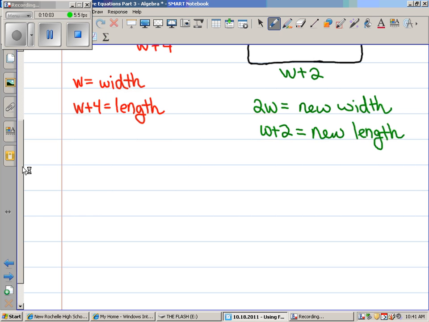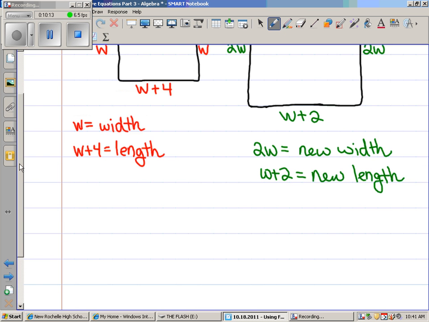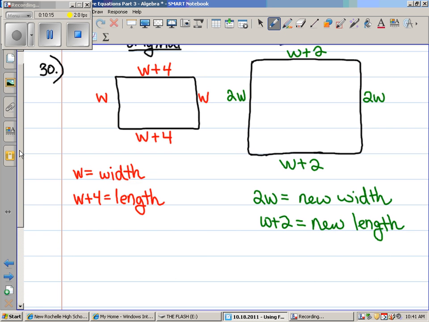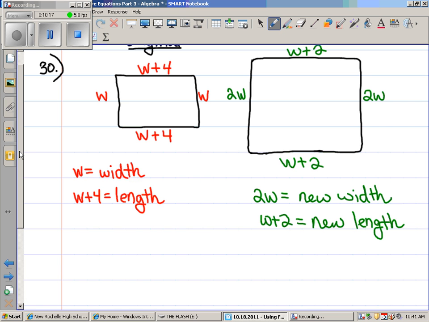Oh, a new rectangle is formed whose perimeter is 8 feet more than the perimeter of the original. Okay, so we should probably list down the perimeters of each one of them because that's what it says next in the directions. How do you find perimeter again? Oh, okay. So let me just put a marker here. We're going to keep stuff sectioned off.